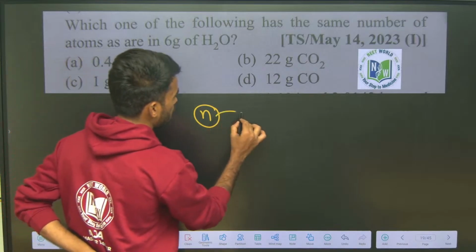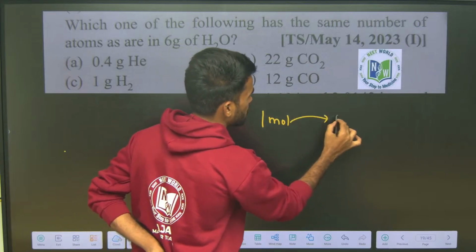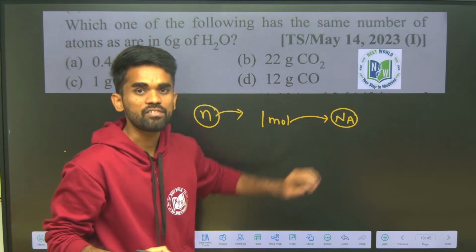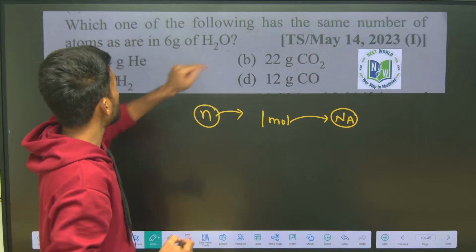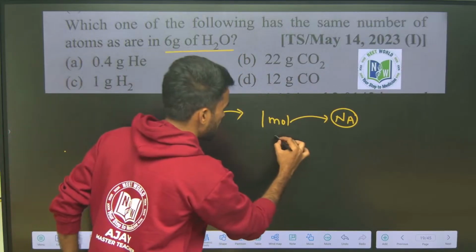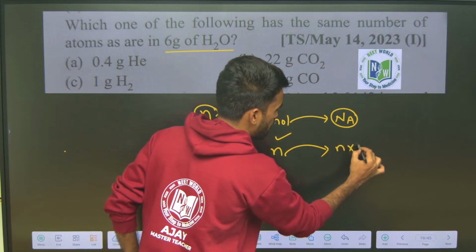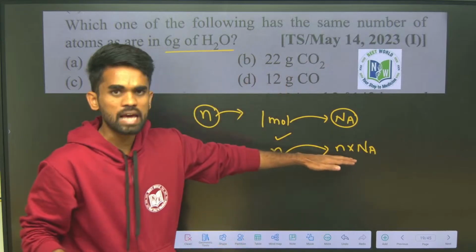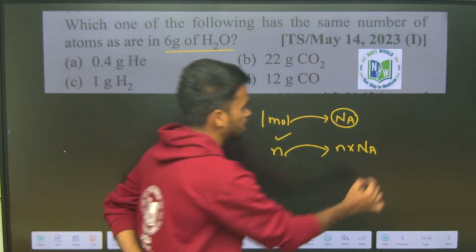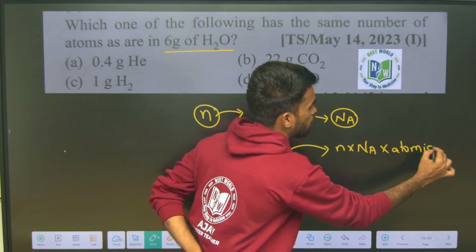See, by finding number of moles, how can we solve this question? 1 mole of any substance will contain Avogadro number of particles. If I say 1 mole of water, it will have Avogadro number of water molecules. They are asking number of atoms in water here. First calculate the number of moles, so that you can multiply it with Avogadro number. This will be the calculation if they ask for number of water molecules, but here they are asking number of atoms, so multiply it with its atomicity. Atomicity means the number of atoms in the given formula unit.